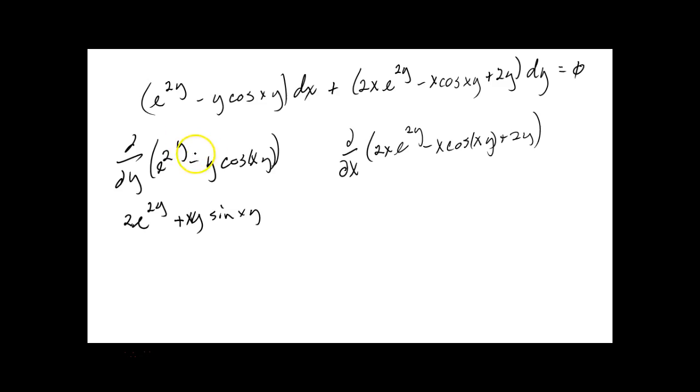The second part, remember there was a minus there, so let's remember it's still a minus. The second part is? It'd just be minus cosine xy. Cosine xy, perfect, because it's the derivative of the y, which is 1. All right, so this is the left-hand side. I mean, this is the first partial. Let's do the other partial over here and see what we get. Partial with respect to x of that thing.